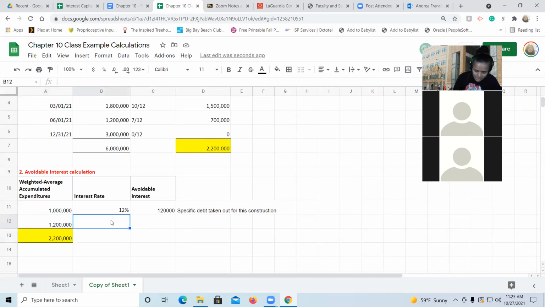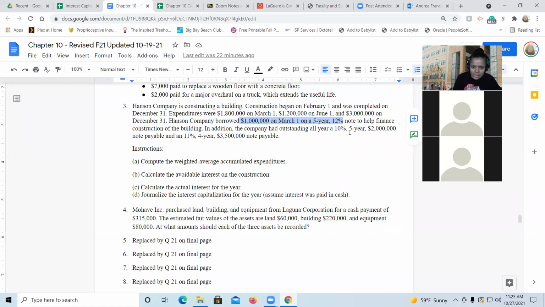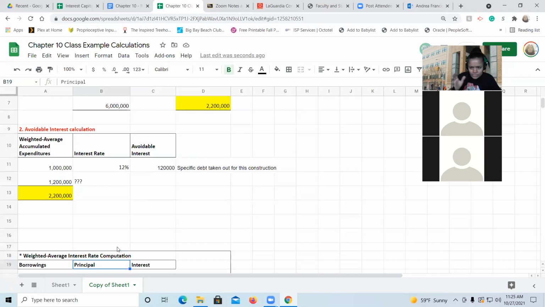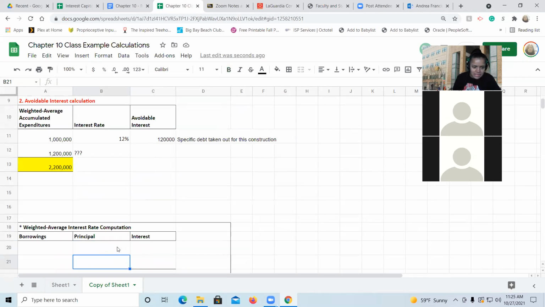And so because it's a combination, we don't know which interest rate to use. Because look, they're at different rates, one is at 10% and one is at 11%. So you can say, oh, just say 10 plus 11 divided by two. But the problem is you can really only do that if the loans had exactly the same dollar amount, but they don't. And so as a result, we are forced to go into step three or step 2B, which is to calculate a weighted average interest rate on these monies that we used. And so I'll go slowly and show you.